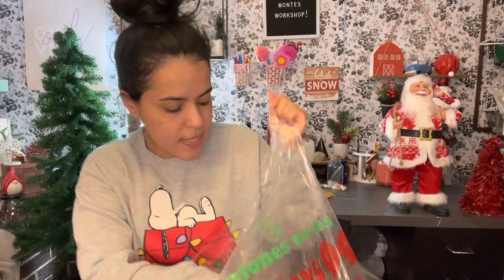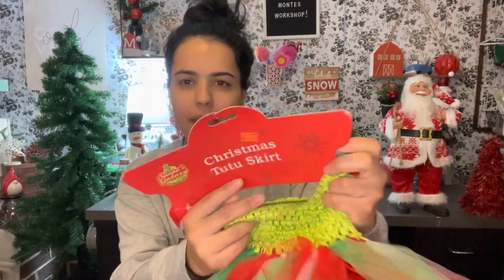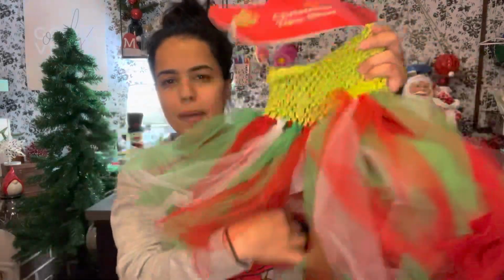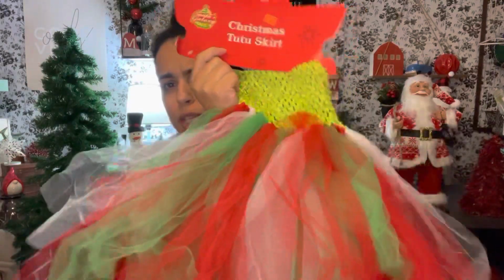So now to the Always 99 store. And this is like the bags that they give you. And again, not everything is a dollar out there, but they have decent prices. I got this for the baby, and this was $4.99, but look at how cute for like Christmas pictures. So this goes on the top, and then the little tutu on the bottom. Look at how cute. I'm like, oh my gosh, she's gonna look so cute. So yes, I got her that. I could not resist, guys.